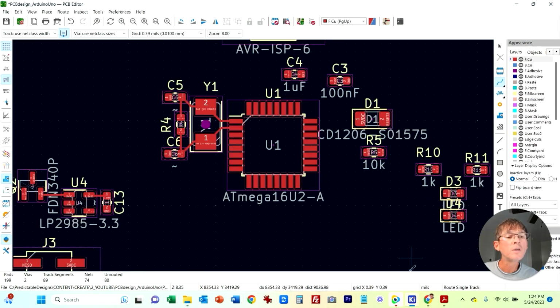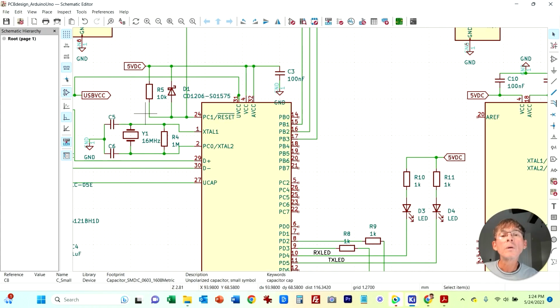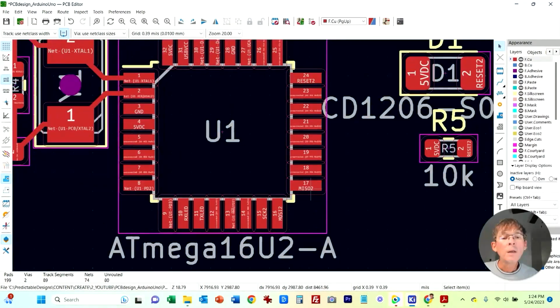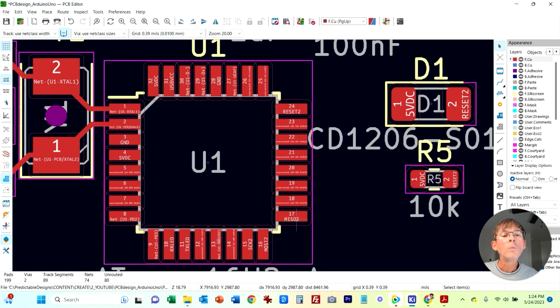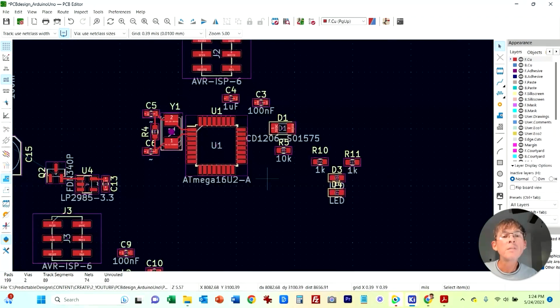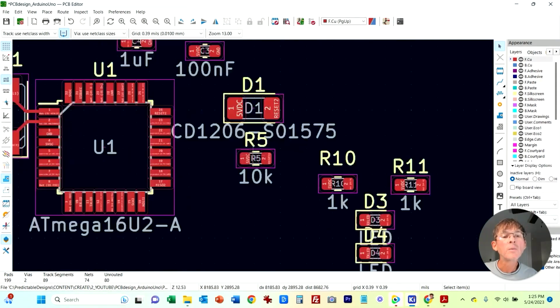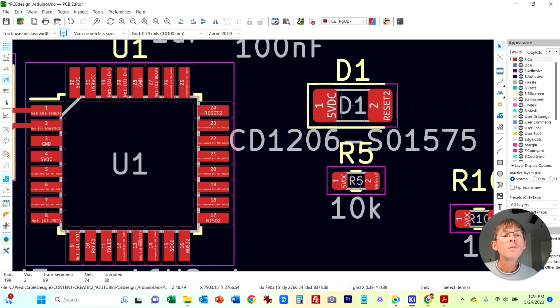Let's just see. Okay, so pin reset, and then R5 and D1 go to reset. And which, oh, here's, okay, wait a second, that's my, yeah, okay, that's the right one. So reset 2 here, okay.